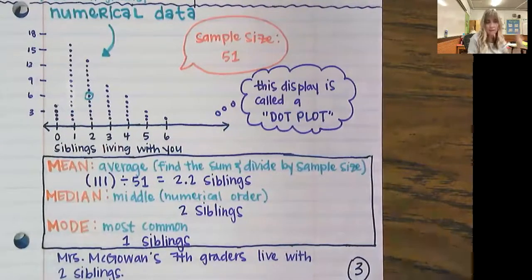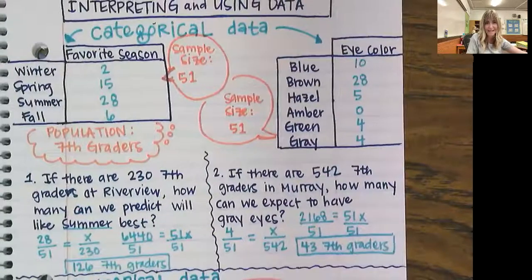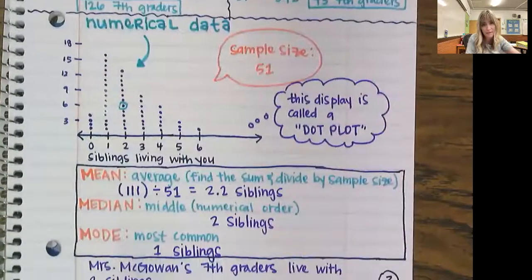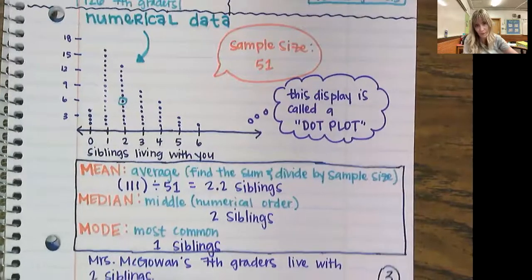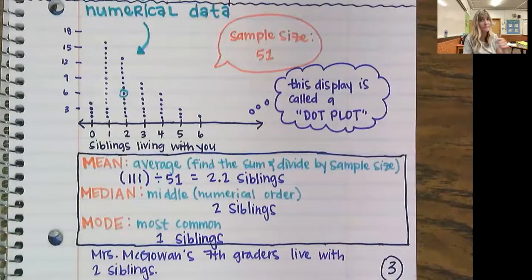Okay, so just to sum up, two types of data we deal with. Categorical data is data in categories, and all you can really do is say the most common stuff that was answered and maybe make some predictions out of it. Numerical data, we barely started. Numerical data is super useful because you can find all kinds of stuff from it. One set of things you can find are these mean, median, and mode. We're going to find a lot more of that stuff tomorrow.